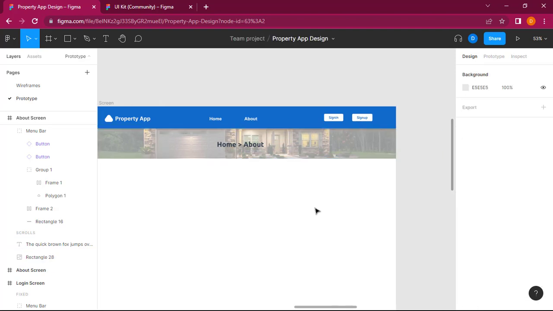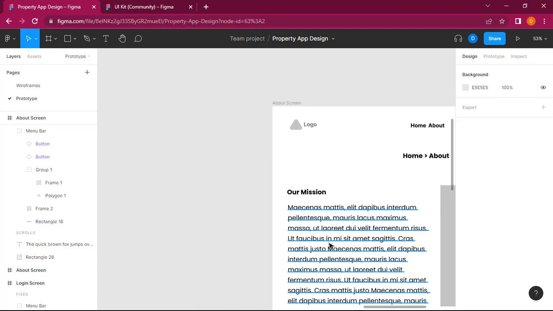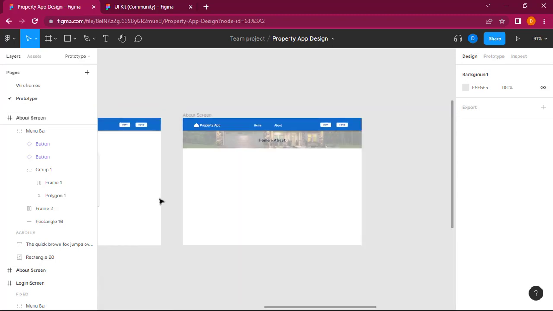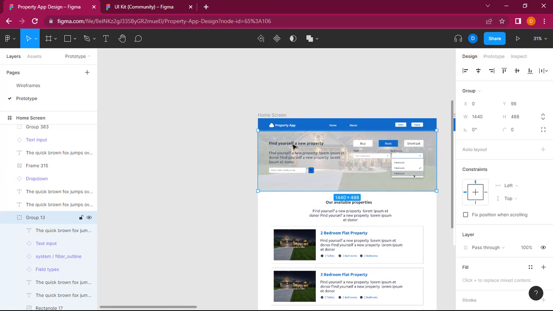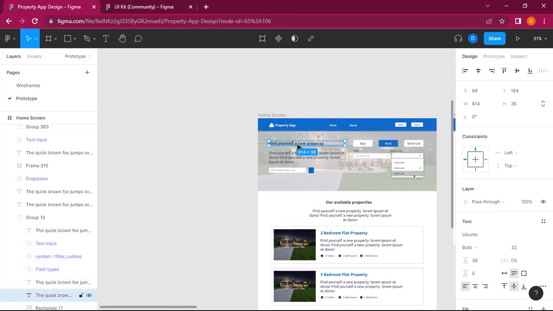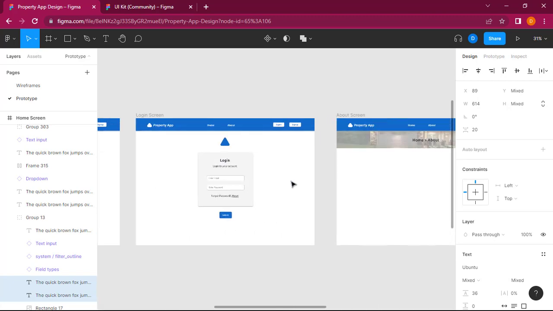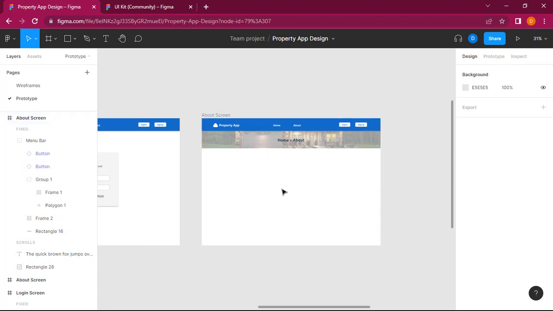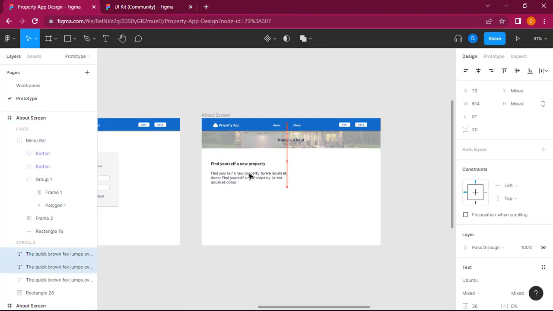So while we have that, we can now create this section, then have an image here. Since we have something like that here already, I'm just going to copy this, Control C, then come back here to our frame, Control V, then just put this here.